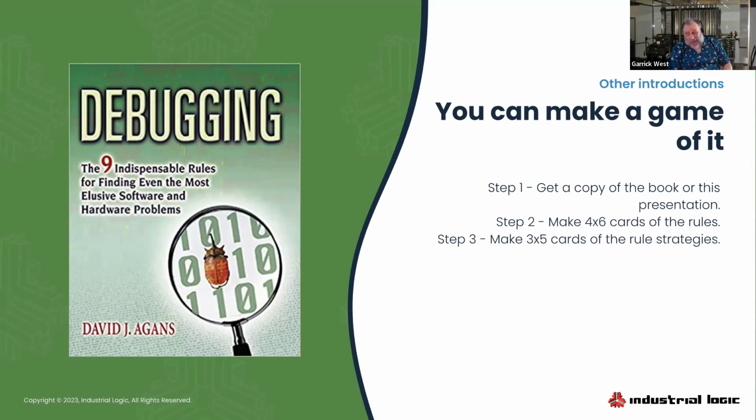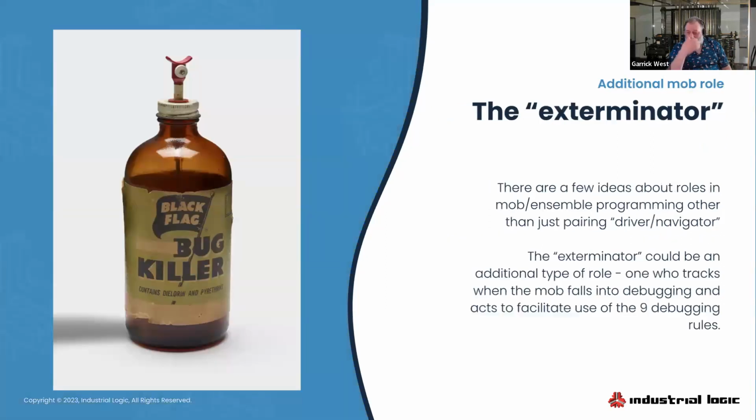It's interactive and it kind of introduces this book and these concepts. Gets people talking about debugging and all that sort of fun stuff. And last but not least, without necessarily formalizing it, because I know that there is a way of doing mob RPG where there's different roles. Maybe at a minimum, even if it's not formally folks doing something like mob RPG, if you thought about adding an exterminator role the next time you're mobbing.